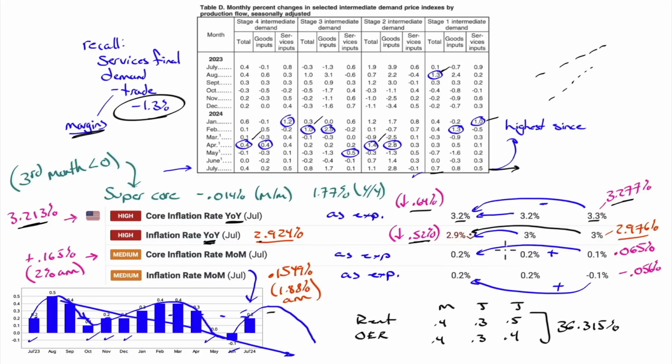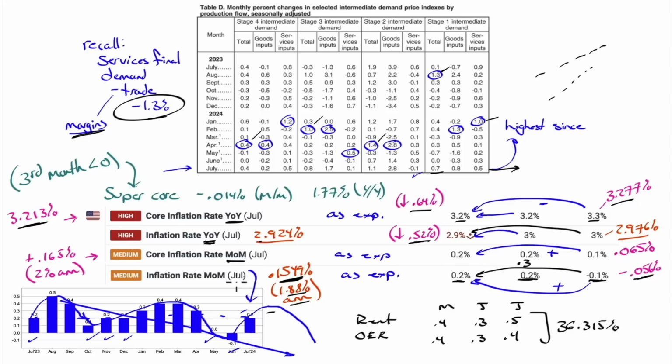Let's look at inflation rate month over month, 0.1549. Here it's suggesting it came in as expected, and that it was a big jump. We had -0.1, we were expecting 0.2, we got 0.2. That's suggesting that it increased by 0.3. But this reading here was -0.056, so it was rounded down to -0.1, and this is 1.549. So really, it's not a 0.3 jump, it's a 0.2. Still okay, it's 1.88% annualized.